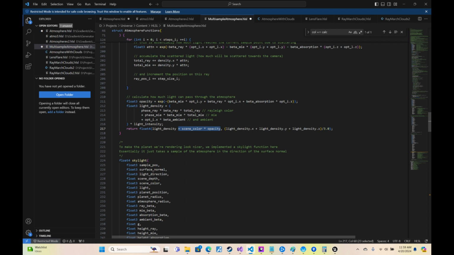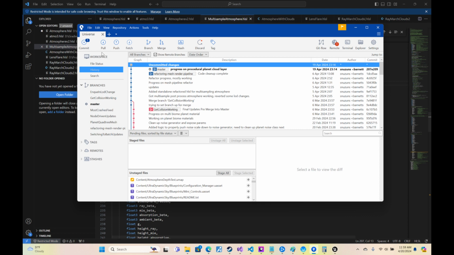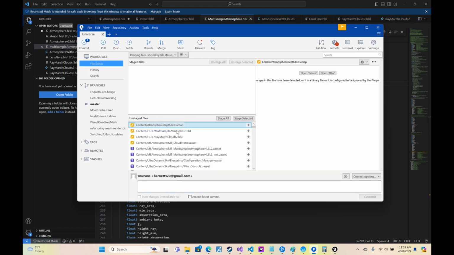Let's save. Let's also make a commit so we can restore if we get too far down the rabbit hole.